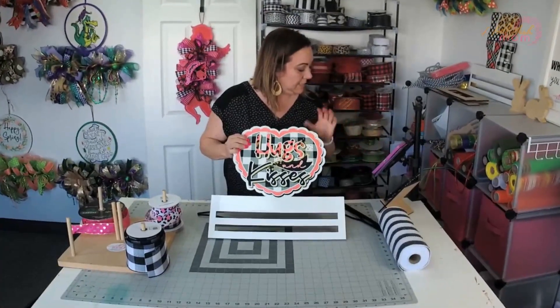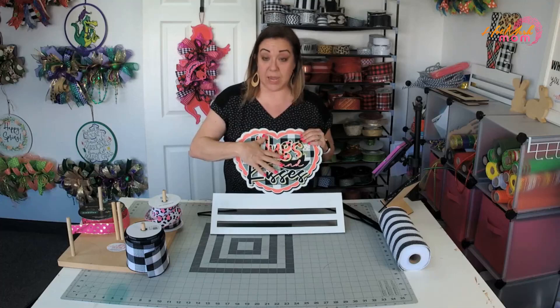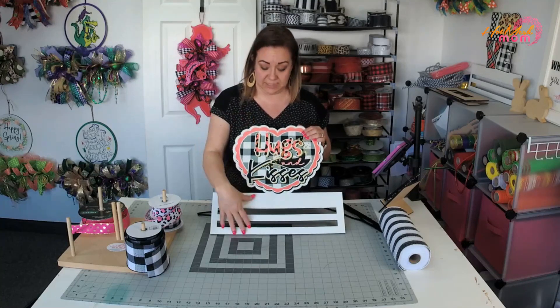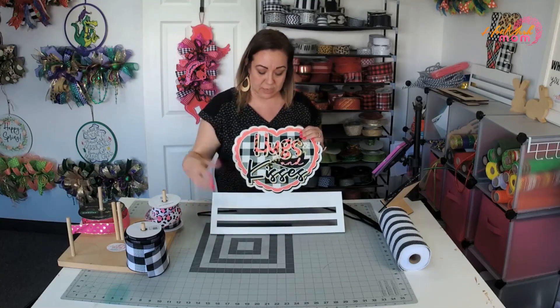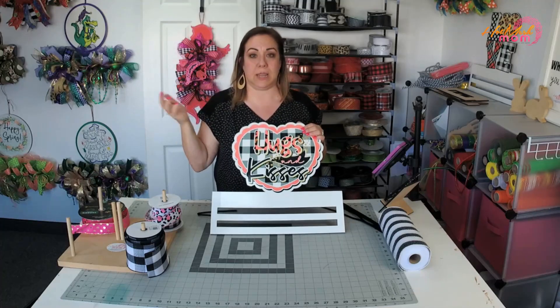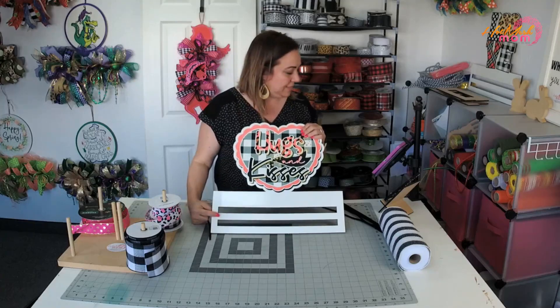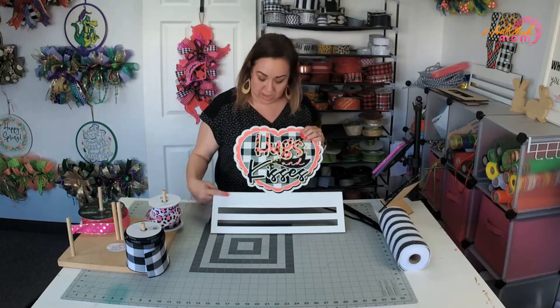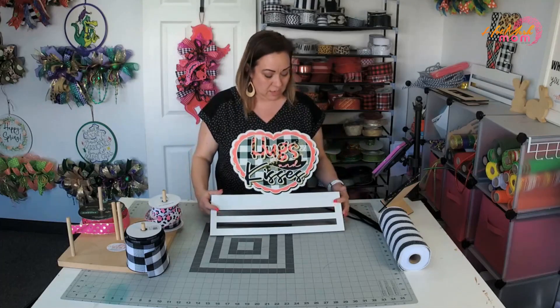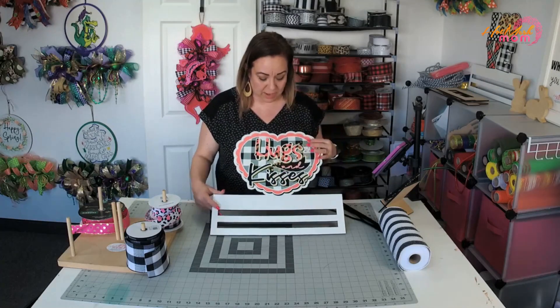If you've never seen this, this is called a wreath rail. What that means is the sign or the design is connected to the base. This part down here is where we're going to put all the mesh and stuff that you would like on a wreath. I like to use this top rail and here's the bottom rail. I don't put anything here - this is kind of the gap that is a buffer between all your stuff and the sign so it doesn't cover it.